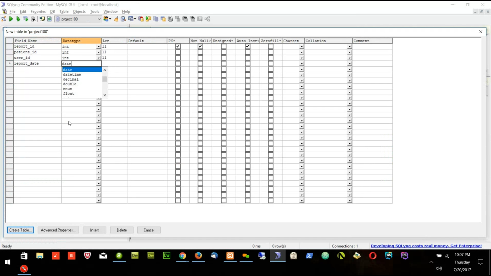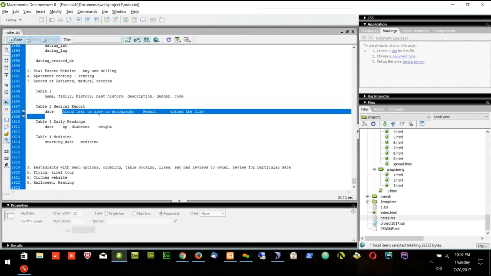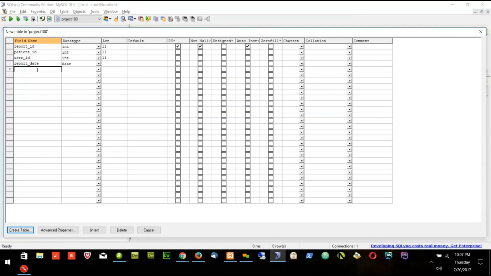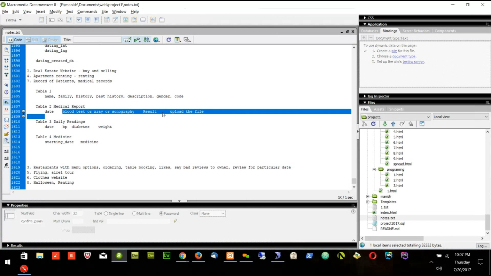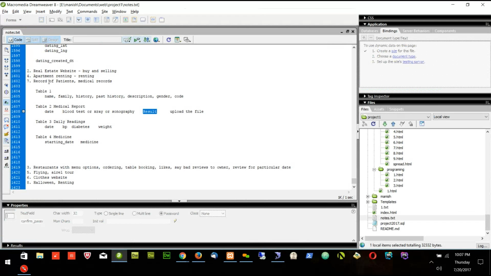And I will say report date. It will be date, and report type. Right now I'll put varchar. It's free, whatever I want to put, I will put in the report type. And the report result, it will be text. I can put as much detail as I want in the results. Maybe it is 2 lines, or 10 lines, or 20 lines, whatever he wants.